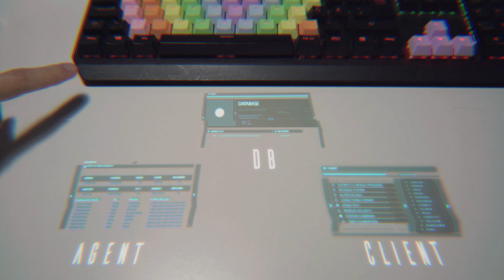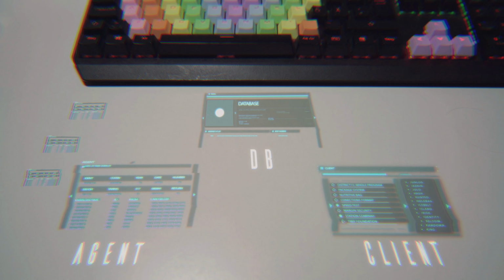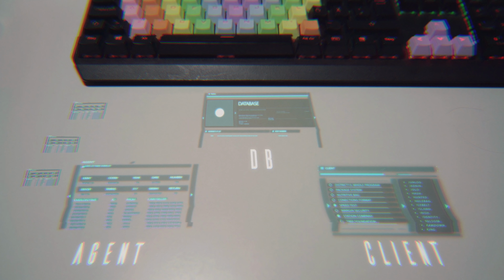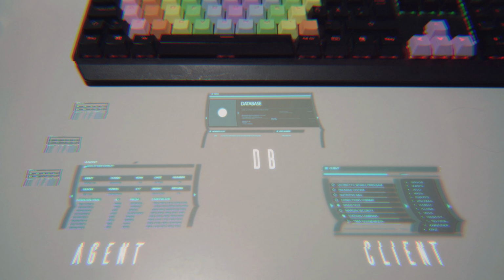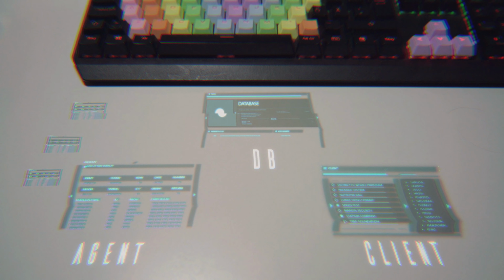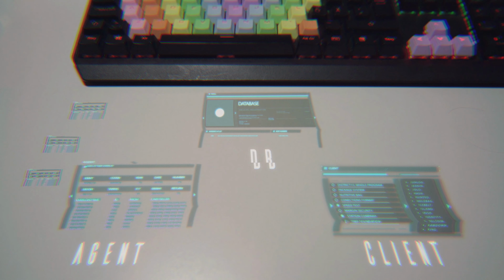The agent is supposed to be an executable that can run on any server. Once it has been started, it will start collecting the information and send it to the database in a certain interval. At the moment it's 5 seconds. The database is just a MySQL database at the moment. To make it more user-friendly, there should probably be an application in the future that will set up the database correctly for the user. The client is just there to display the information.